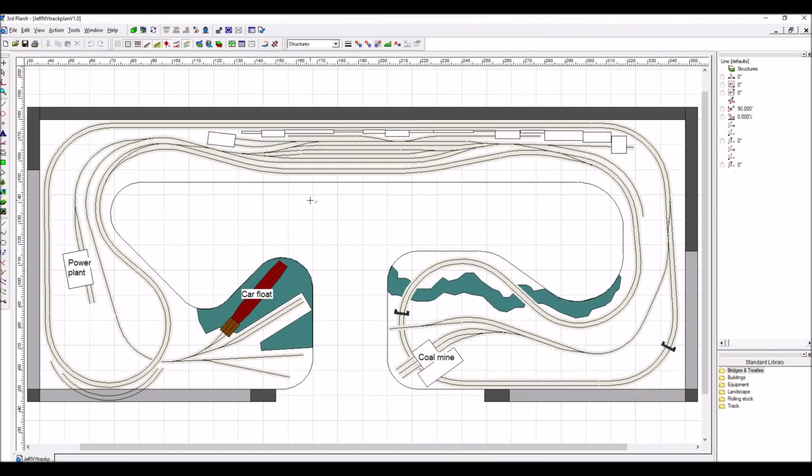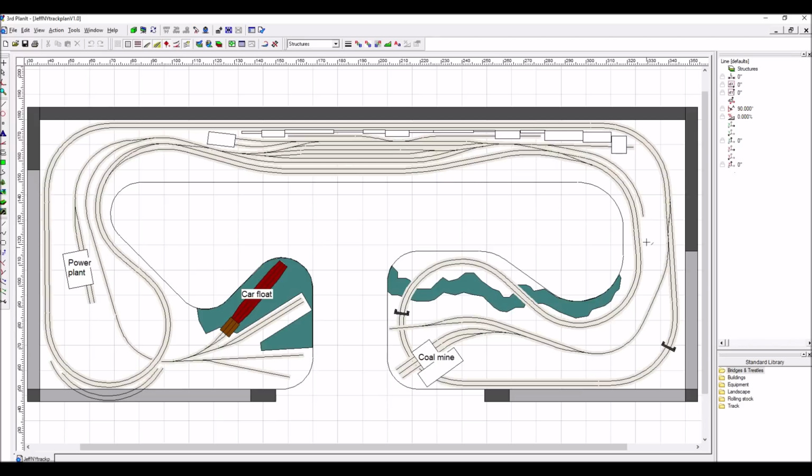Anyway, this is the first design I came up with. This is not a finished design by any means, it's just a general arrangement drawing, just to make sure that the curves would fit where I wanted them. Oh, he also said he wanted a mountainous area with a river, so here it is. He asked for a coal mine and a power plant.